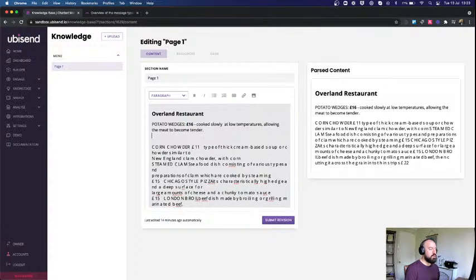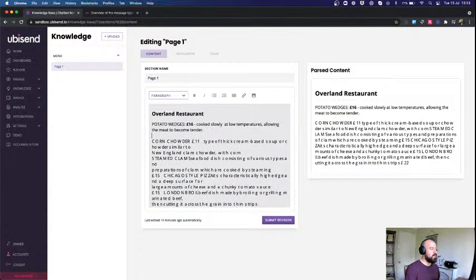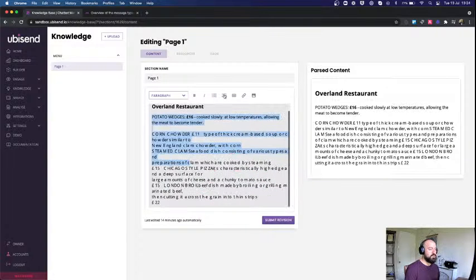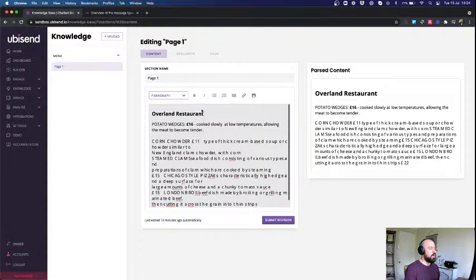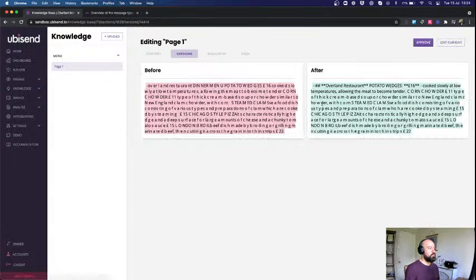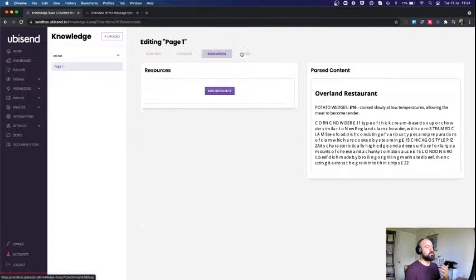What I could do here is add an image if I wanted to. I could import an image in here. As you can see, I can make this all into nice looking lists if I wanted to. So all of that's nice and easy to use. I can use basically all of the word processing tools that you might find elsewhere, and then just submit this revision, and now all of a sudden this new version is available. We can approve this version, and this is now the main resource for this FAQ.